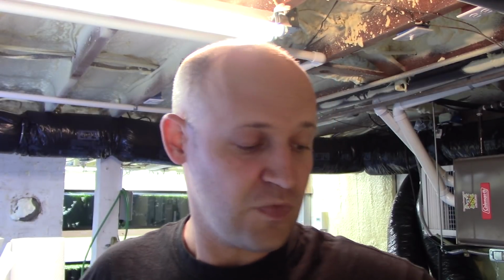So I like to fill them, depends. The way I'm going to ship these is priority. So I need to prepare them to be in the mail for a couple days. So that means I'll put a little more water in than I would if I was going to ship them express, because that helps keep the temperature more stable, because there's just more water, and water takes a while to change temperature.